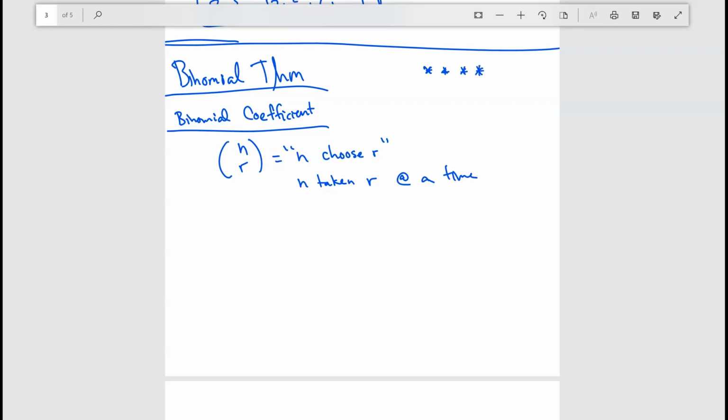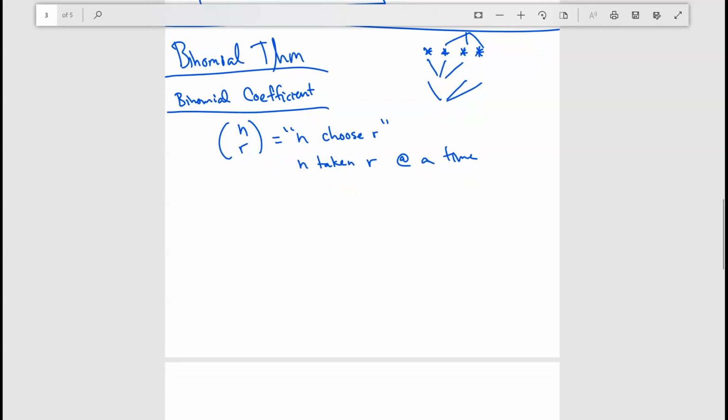So one thing that you can probably think about is, let's say I have 4 different stars, and how many ways can I choose 3 stars from the 4? Well, I can choose to take these 3. I can also choose to take these 3. I can take the first, the last, and the second to last. So there's many different combinations that I'm looking for. And this binomial coefficient will help me figure out that combination. So the definition of n choose r is equal to n factorial over r factorial times n minus r factorial.